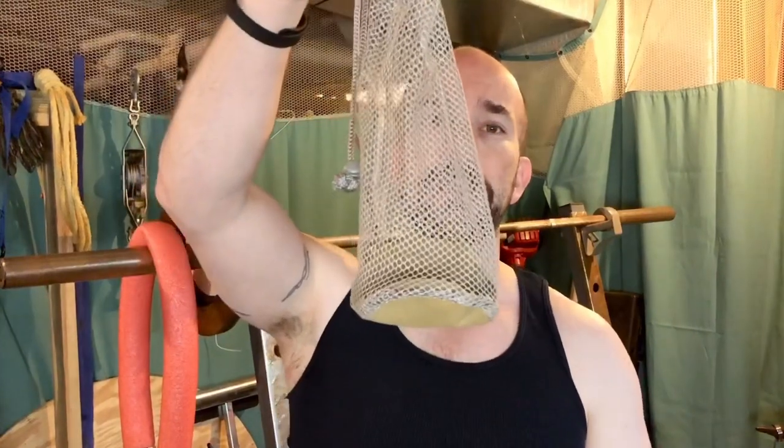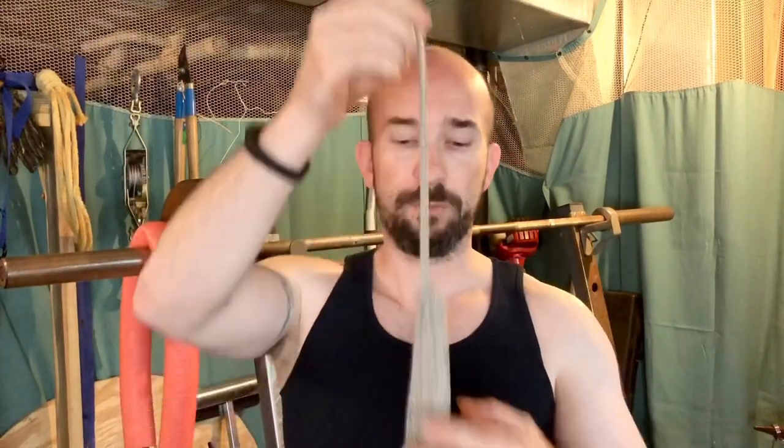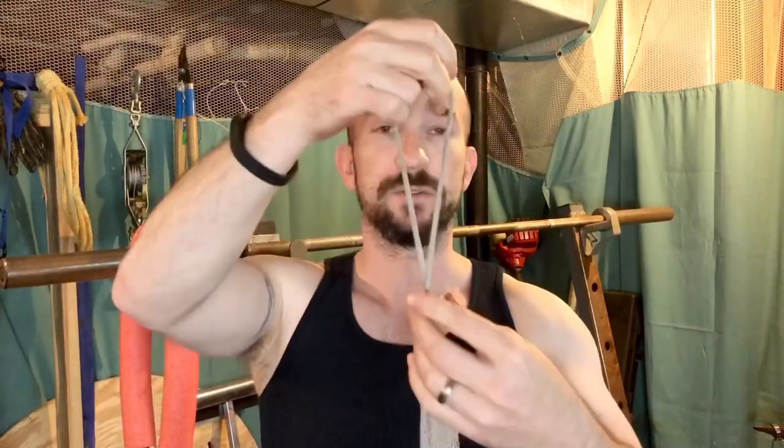I had two of these little mesh bags sitting around — they came from Academy Sports when I bought an inflatable camp pillow. I bought two of those pillows and kept both bags. Will they hold a ton of weight? No. Will they hold two pounds? Yeah, absolutely. So whenever I need to go from, say, 110 pounds to 112 pounds on my workout weight, I put 110 on the bar, then put one ball bearing in each bag on each end and just strap that to the end of the bar. I cinch the bag up tight on the bar and wrap it around so it's not swinging. It's not a lot, but I don't like that extra motion, especially lifting something heavy overhead. That allows me to do fractional plates using things I had sitting around without having to go out and buy anything.